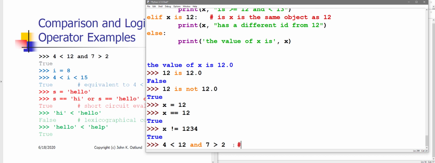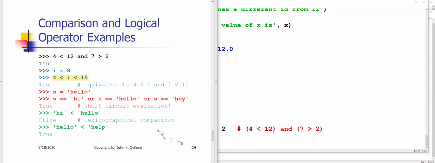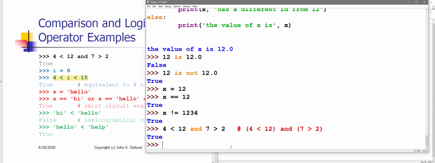So this means the same thing as 4 less than 12 in parentheses and 7 greater than 2 in parentheses. 4 less than 12 is true, of course. 7 greater than 2 is also true. True and true is true.